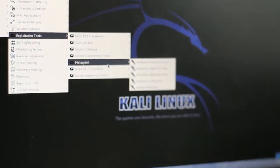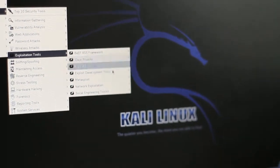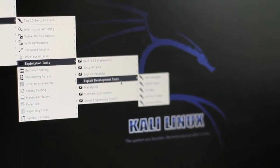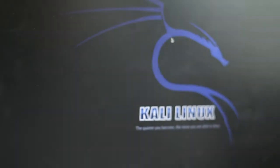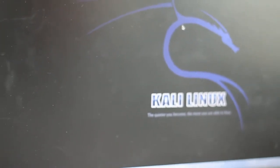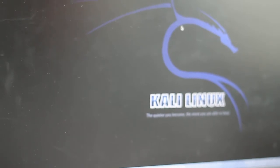Exploitation tools... I love the drop-down menus. It's something that I'm not really familiar with, obviously, because of the new Unity with Ubuntu, that whole start menu thing. I mean, I like it. It's good. But for the average person, that's not something you want to be using. It's just not very easy.